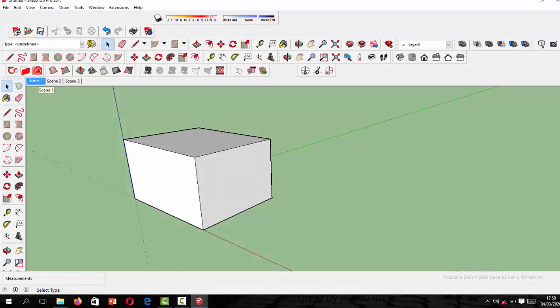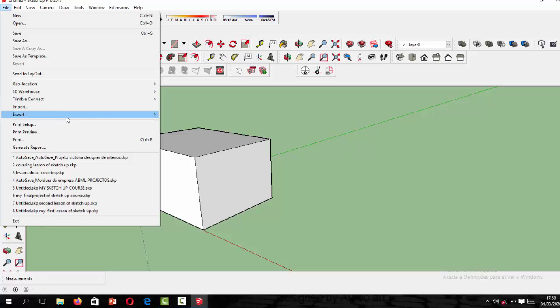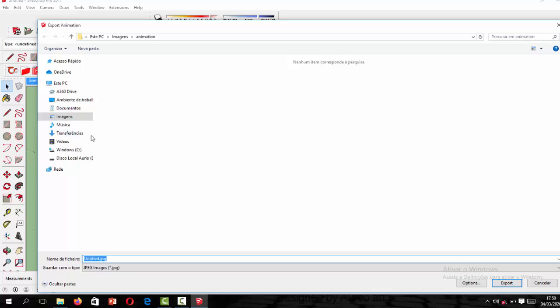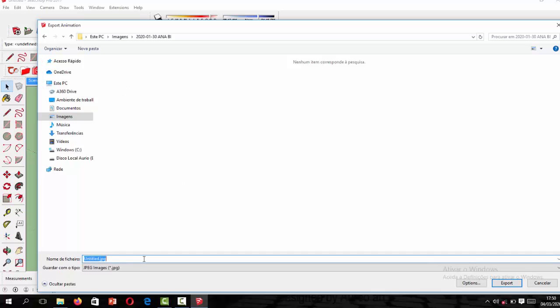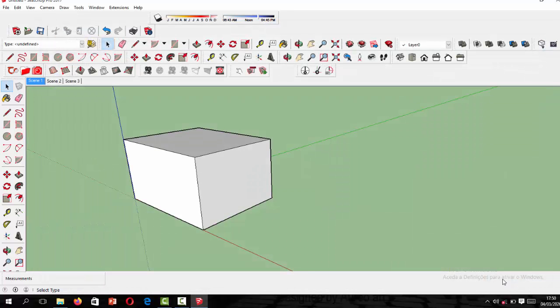And if I select the first scene and go here, File, Export, Animation, and image set, what's going to happen? Okay, I'm going to save it here, like image set of SketchUp, right? And I'm going to export it.